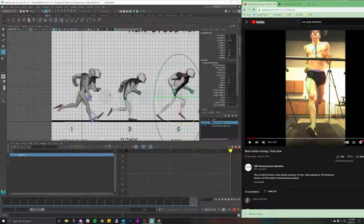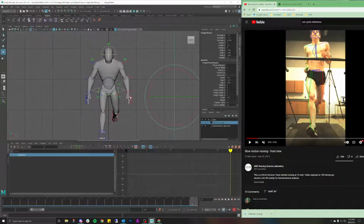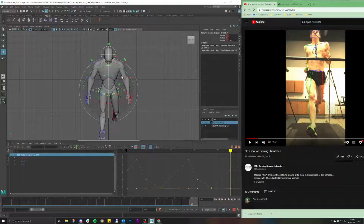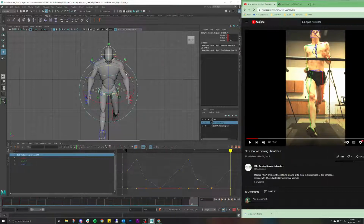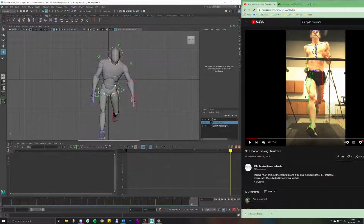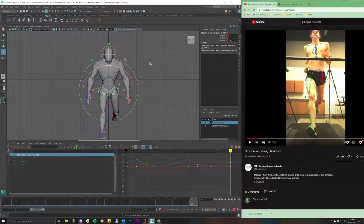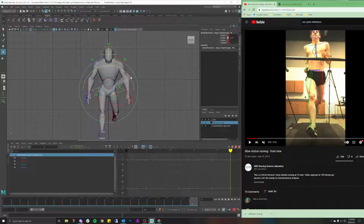So basically, if I'm looking at this in the front view, this foot is leading. Therefore, I'm going to be catching that weight. And as a result, what I want to do is rotate this down. But, you know, it depends what you want to do. It's up to you. You can do this and then rotate your body up like so. You could do that if you wanted to. Or if you want to keep it simple, you can use the hip controller that is already here, and I'm just going to rotate that like so.